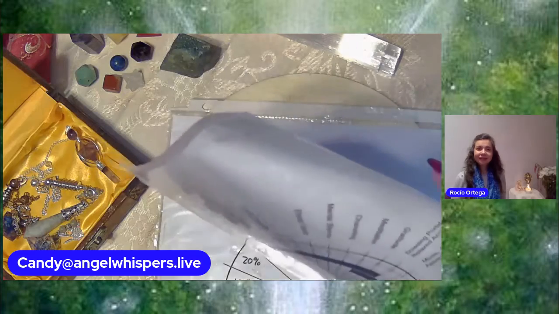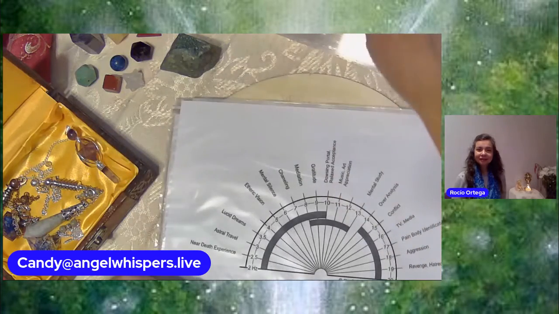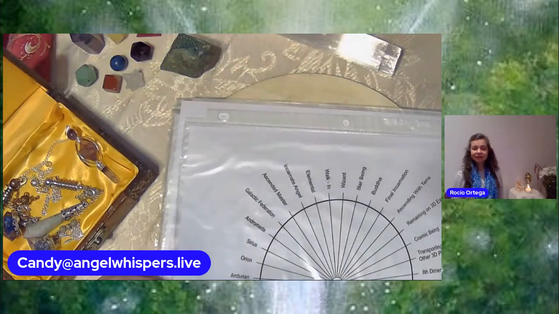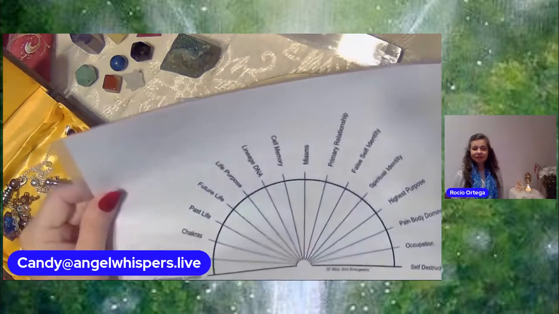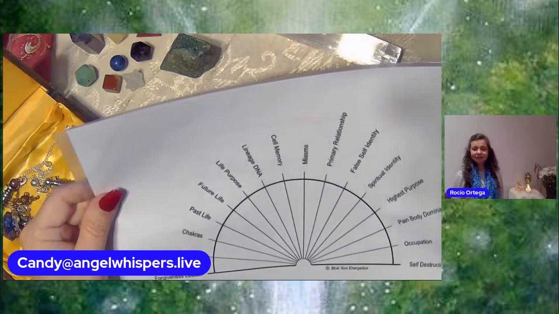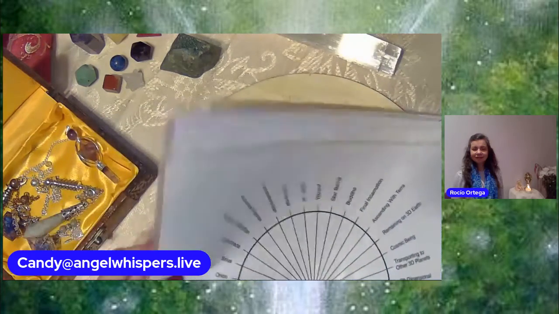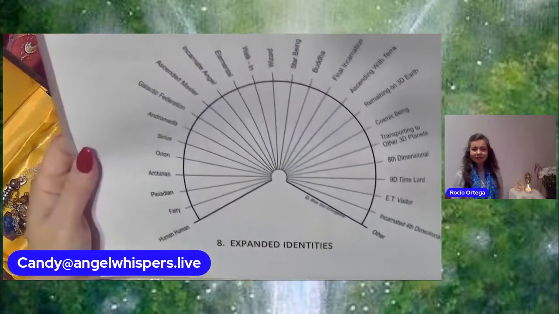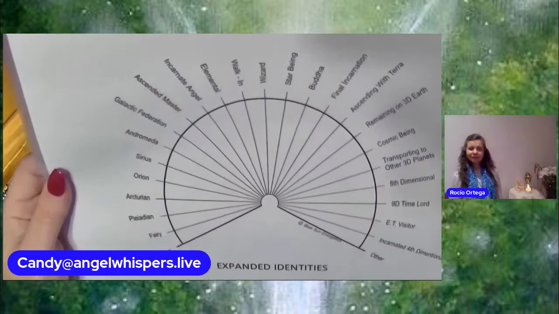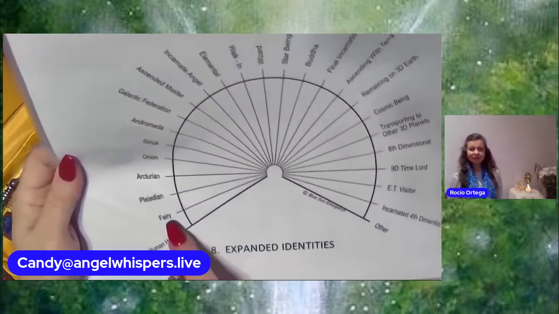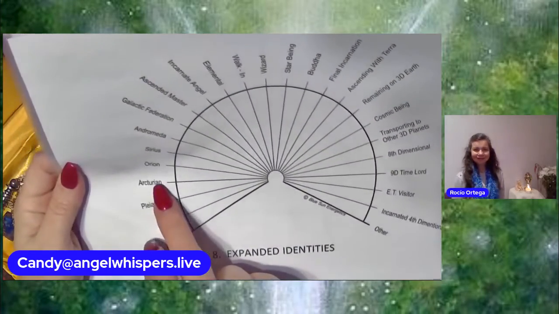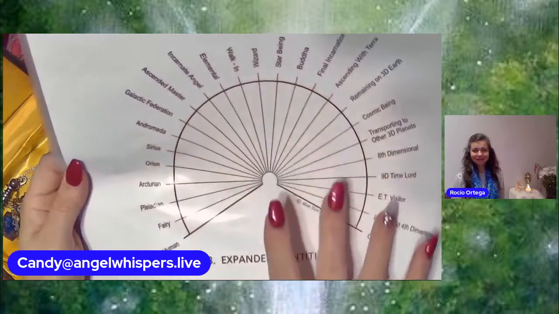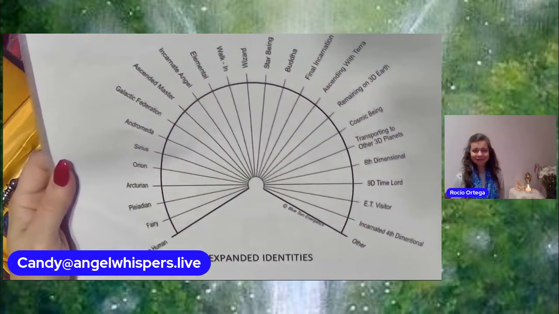Okay, so there's lots of different charts like that we can show you. Another thing that people always want to know or have an idea of, and I don't know how accurate, honestly, it is. It depends on the purpose of the person, I suppose. But people always want to know what extended entities they're from, or what their previous lives have been. Like, were you a fairy or a Pleiadian or Arcturian? Are you from Orion? Are you from Sirius? So this chart has a whole bunch of different beings on it that you might have resided as.